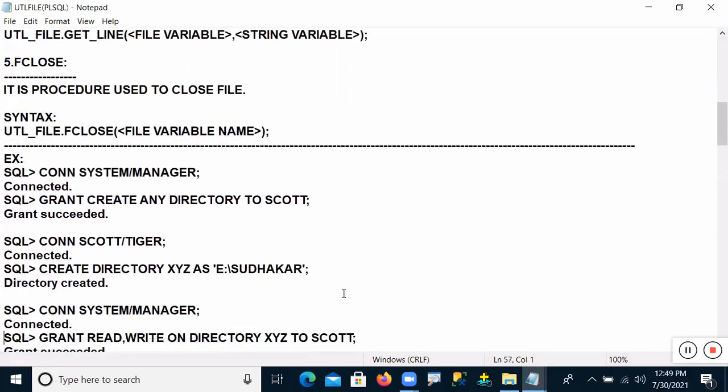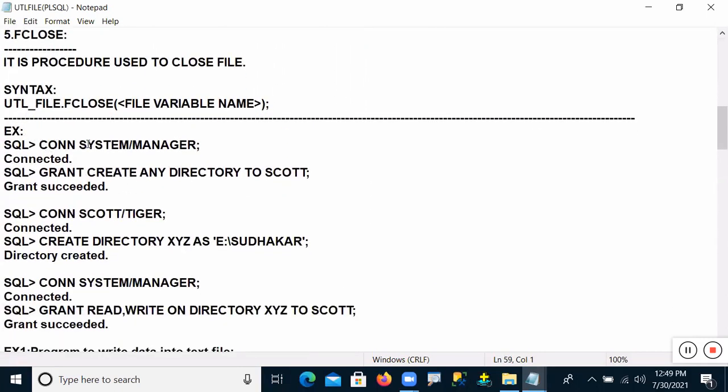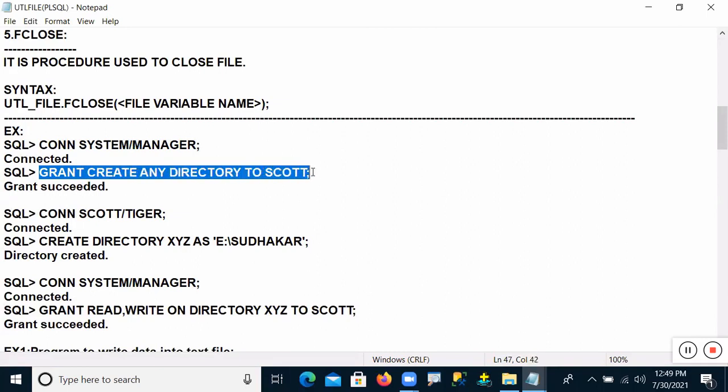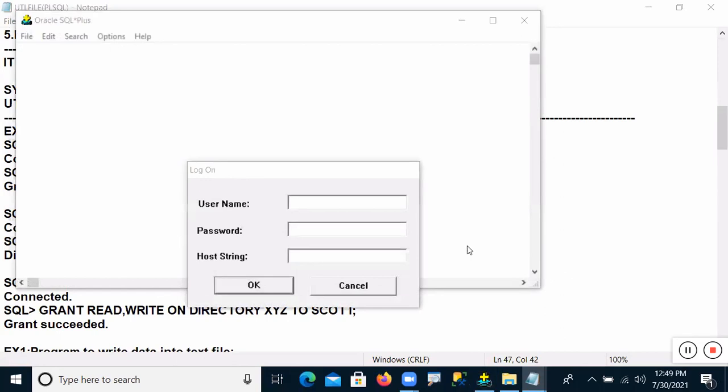First, I want to connect with the system administrator and grant permission: grant create any directory to Scott. So first we have to take this one. Let me open the database.